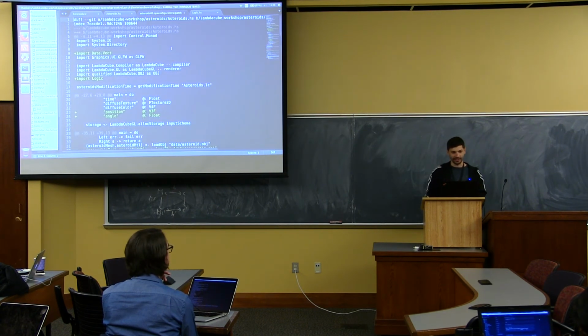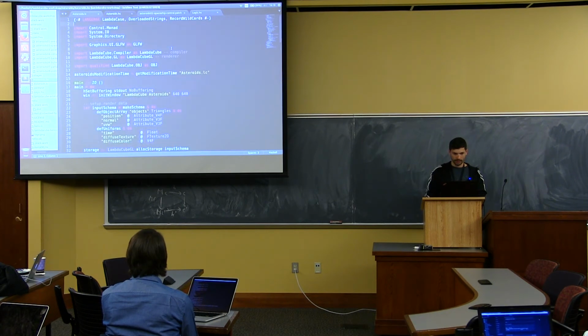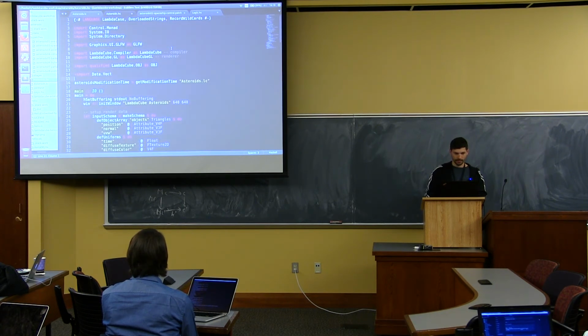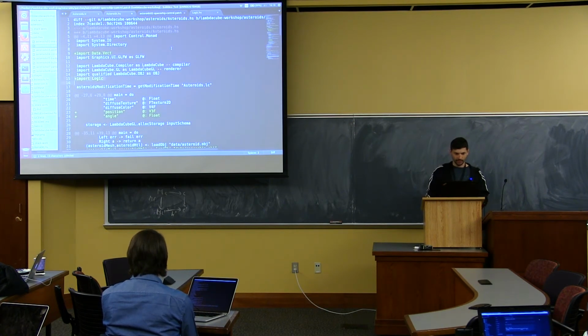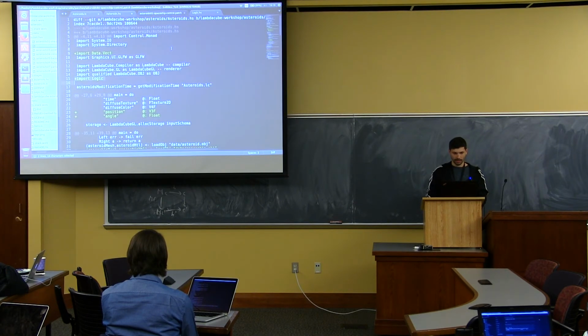Okay, so I started to add the things. I use Data.Vect for linear algebra operations. Also, we have to import the logic. And this is something new. We have to extend our input schema.